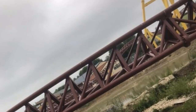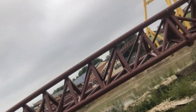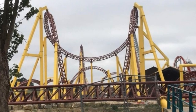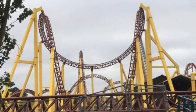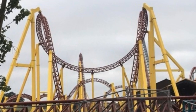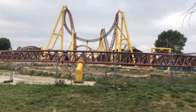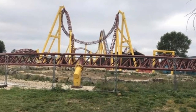Rumored to be called 'Inversion' at Flamingo Land in Bolton, North Yorkshire. With the recent pictures on your screen, it's very clear that track work has pretty much all but been completed - it's pretty much 80 to 85 percent there. Even though it's displaying the dark red and yellow color scheme, we expect the rest of the track to get painted to the gray that we saw somewhere in the track layout.